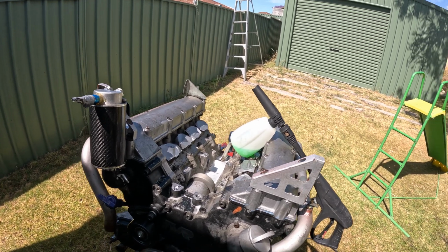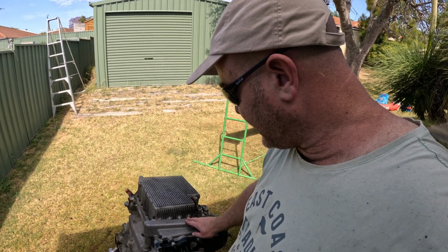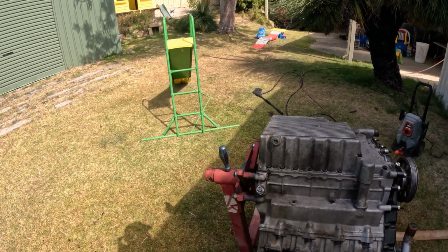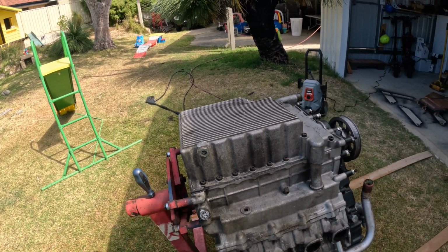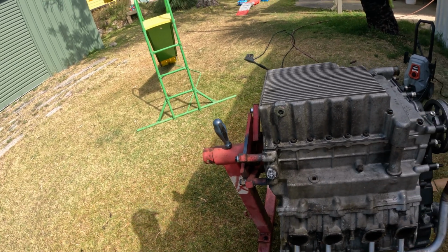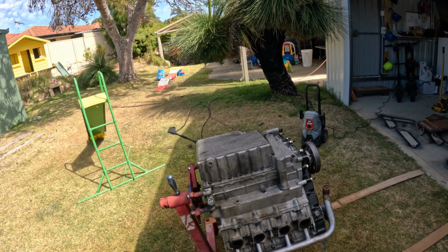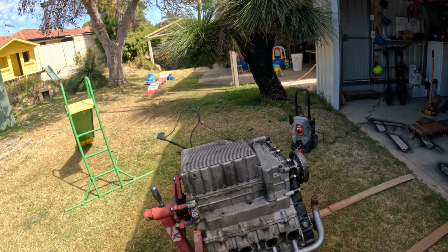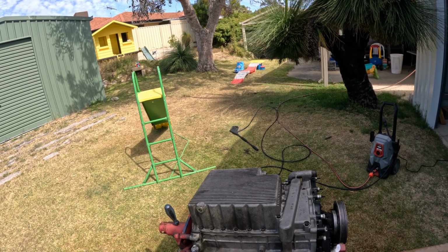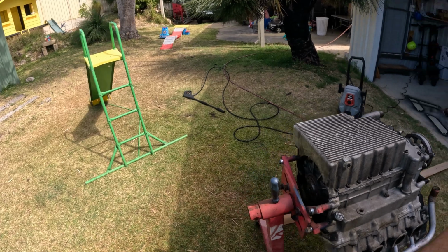Righto, so here we are, giving her a bit of a clean. She's now upside down with the plugs out. Whatever water might have gotten in there is dribbling out. Not that much got in there. Now, I'm a bit bummed out with the finish of this. I don't know if anyone knows some sort of cleaning product that does a better job than this. Feel free to yell out. I basically just used a mixture of Simple Green and dishwashing detergent, and it's not the best.